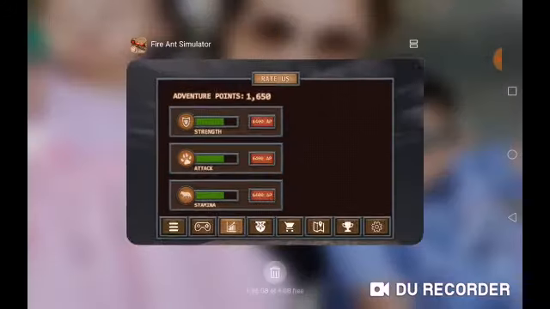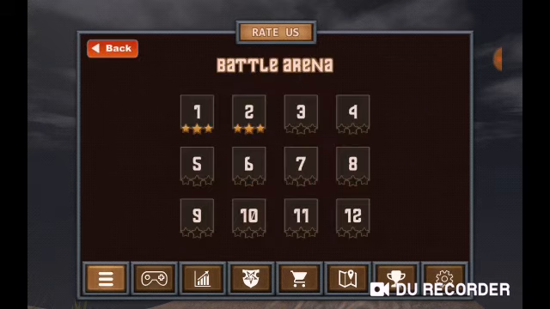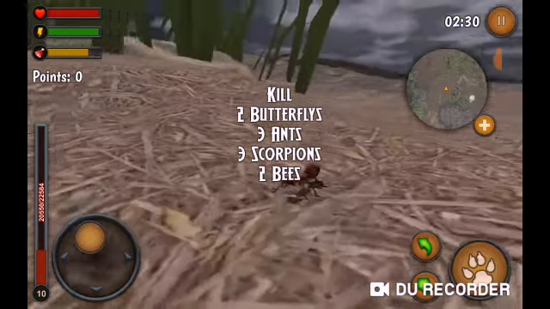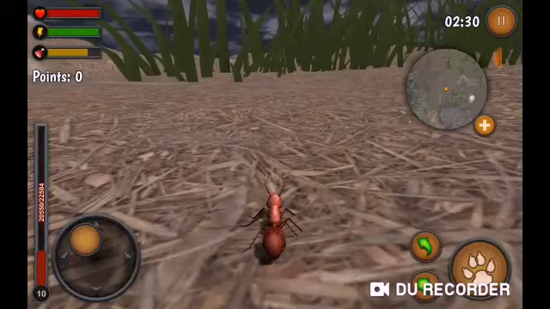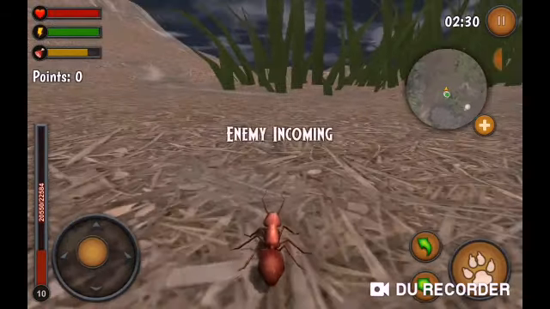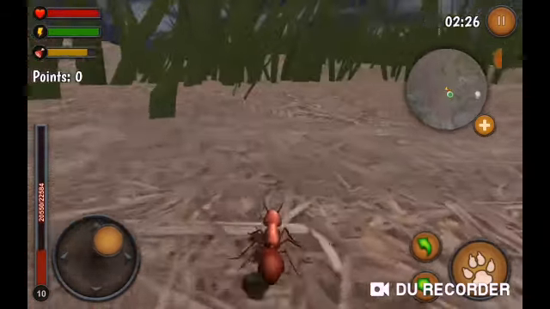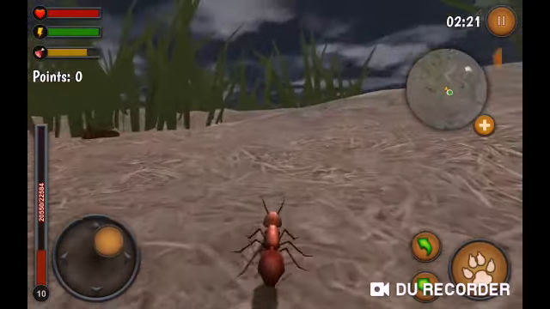Now let's go back and see what happens. So, I'm gonna go back to battle. Stage 3. Okay, yeah, same things. Now, those two bees, though. Man, they're bees, but they're so strong. Probably because they have an aerial advantage. Probably. Too bad the butterflies suck, though.